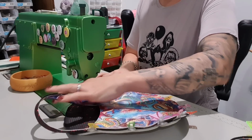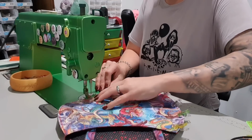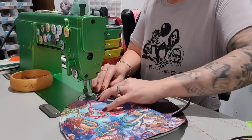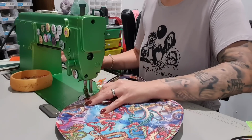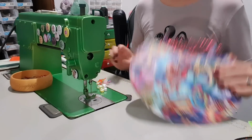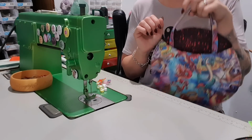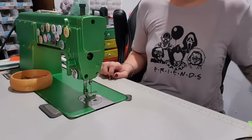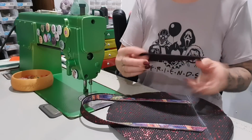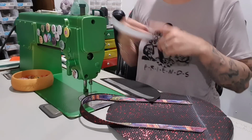And around we go. Is there a lot of stitching on this bag? Absolutely. We've still got more to go, guys. But so far, that is adorable. All right, let's repeat that whole crazy process with the other side. Hopefully this side will be quicker because now I know what I'm doing.